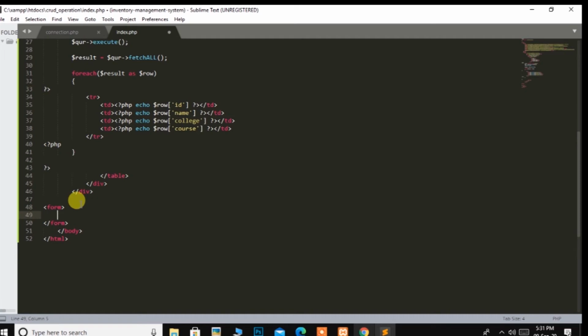Let's give a heading: insert into table. Now take a div, just like in the first display table, row, card body, and col-lg-12.